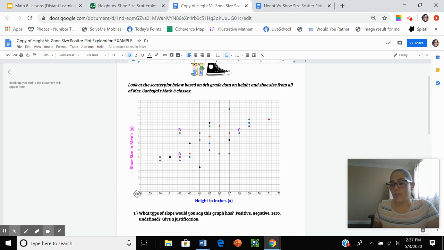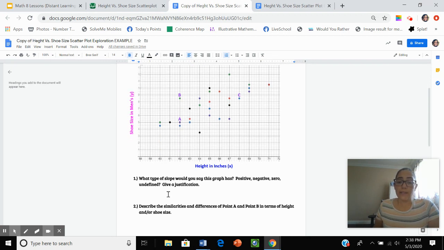Okay, that's why I didn't start this graph at 0, because no one in this class or no one born is at a height of 0. Shoe size too, you notice that I started this graph, well, it does start at 1, but notice how most shoe sizes are up here in terms of men's, going all the way up to about a size 12 there. Okay, so here we go.